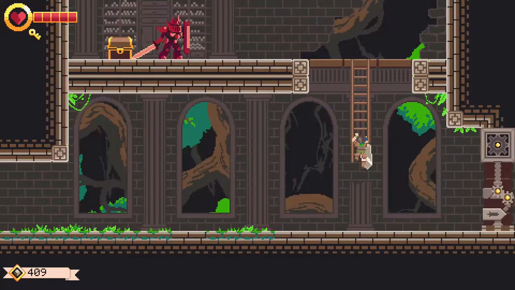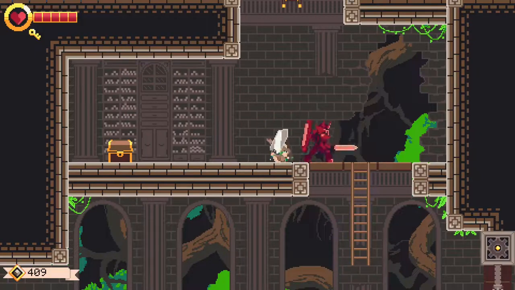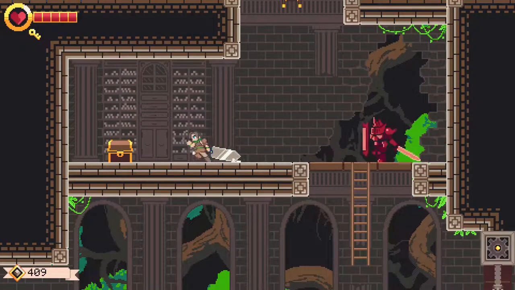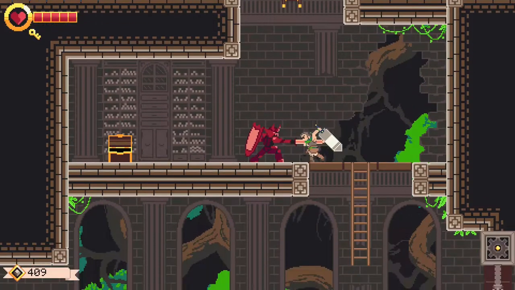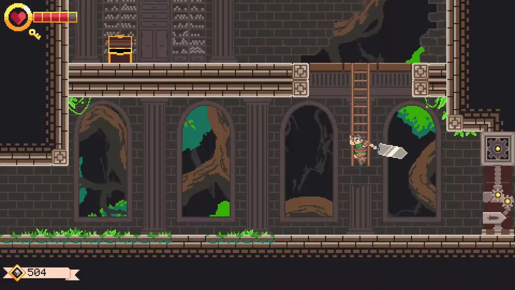Oh, okay. You look fun. Ah, he even dodges backwards. Emerald Feather. Okay, I know I don't have to fight you, but I want to. Alright, I got one hit in before you.